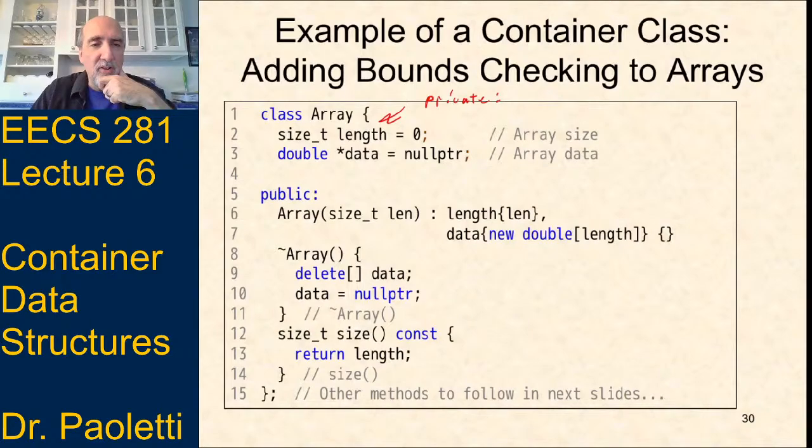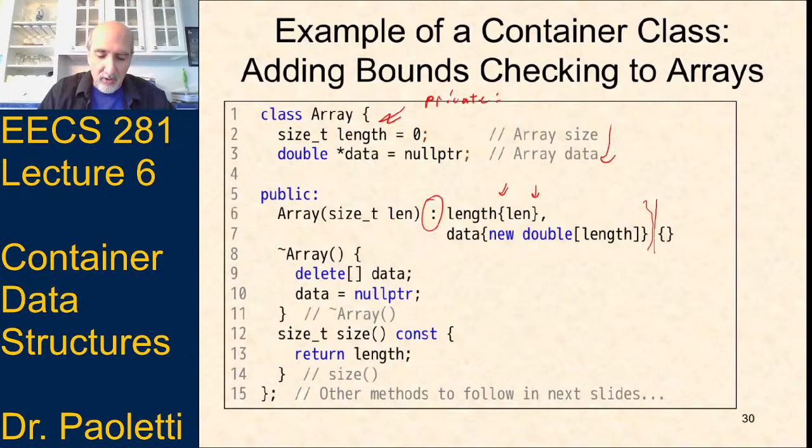Then in my constructor, I'm passed a length in, and then the constructor has an initializer list. You're going to have to get used to seeing this. This is called the unified initialization syntax, or uniform initialization syntax. If you replace those curly braces with parentheses, it still compiles. It just shows that you're a little out of date on your C++ isms. So you're supposed to use curly braces for initialization. The colon here says we're doing initialization. These are the member variables, and they have to be listed in the same order. So length must be initialized before data.